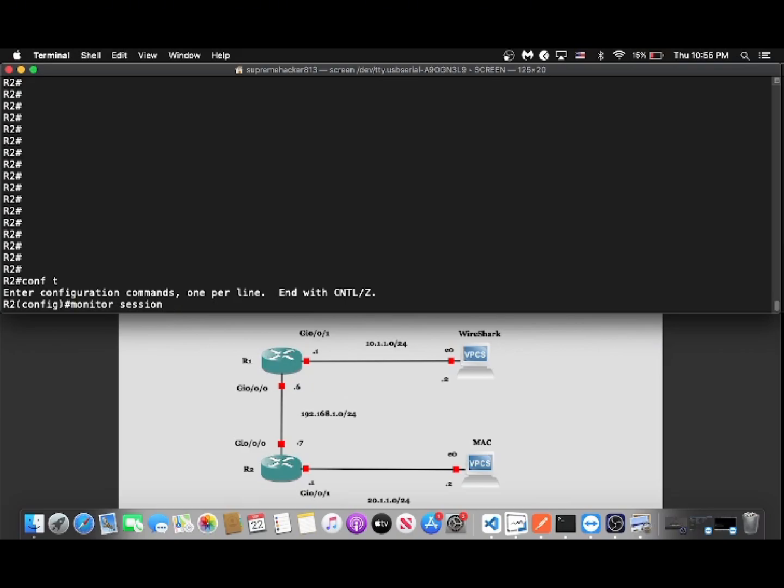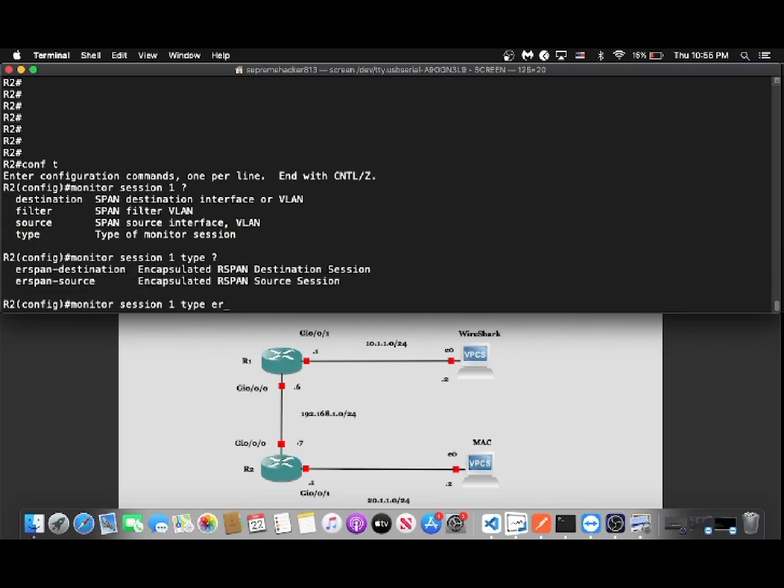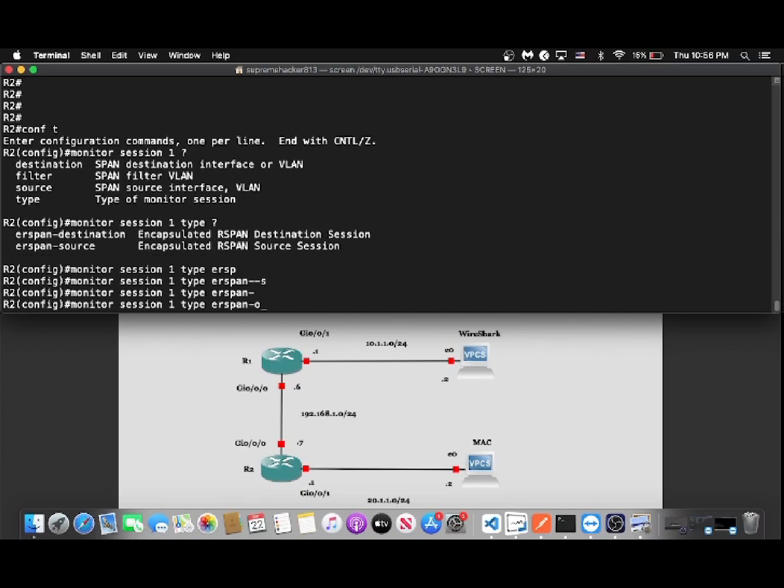So we can make the monitoring session just like before on SPAN or ERSPAN. You can make it anything. We'll just make it something simple, number 1. And then the only difference here, I'll show you, is you have type. Now you can set type to ERSPAN source or destination. Since this is the source down here, that's what they mean, the source. That's the hardest part of this whole ERSPAN concept. The source and the destination, it's just trippy until you really work with it. It kind of throws you off, but we'll just push through. So ERSPAN source.